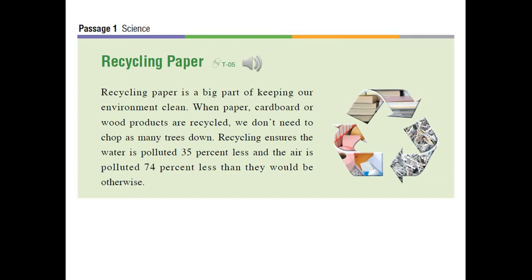Passage 1. Recycling paper. Recycling paper is a big part of keeping our environment clean. When paper, cardboard, or wood products are recycled, we don't need to chop as many trees down. Recycling ensures the water is polluted 35% less and the air is polluted 74% less than they would be otherwise.